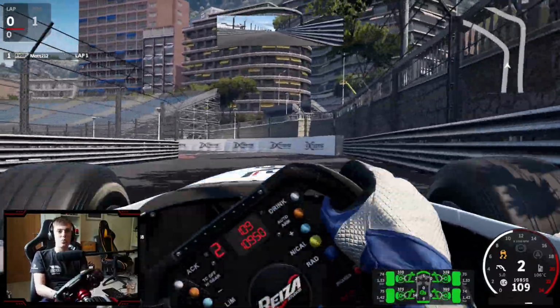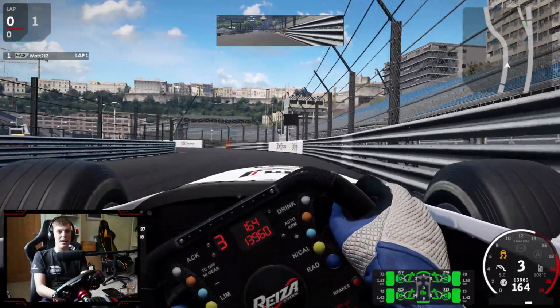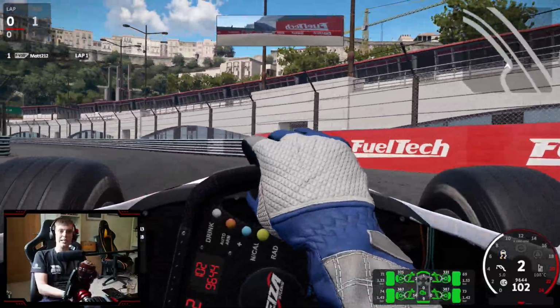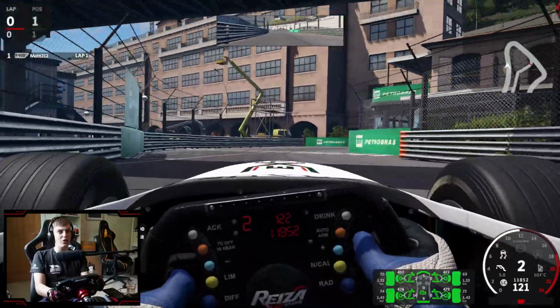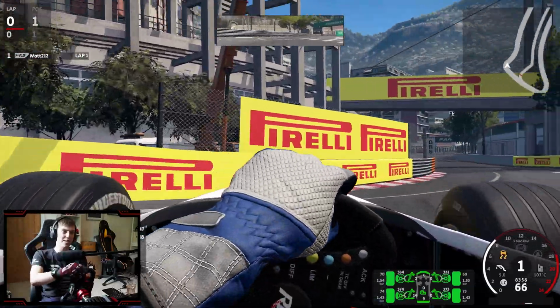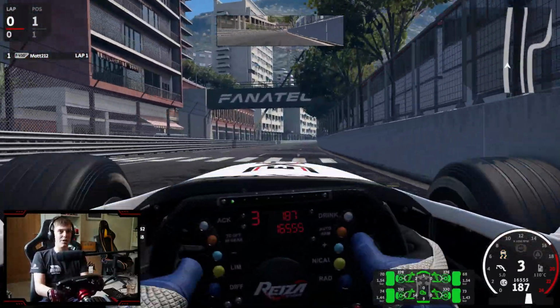The damage model as well. Absolutely brutal. That one-oh knock there on the F1 game, nothing. Would make no difference whatsoever. On Automobilista, that's your steering. Completely, as you can see now, swung to one side there. So, obviously, you can disable the damage model if you want to. But yeah, damage model immediately as well. That'll be a tick in the box for Automobilista against a modern F1 game as well.